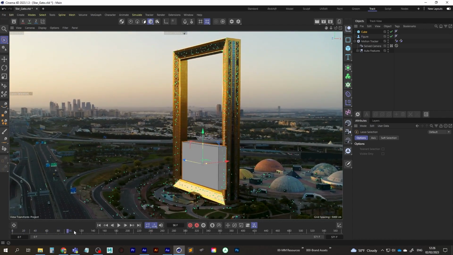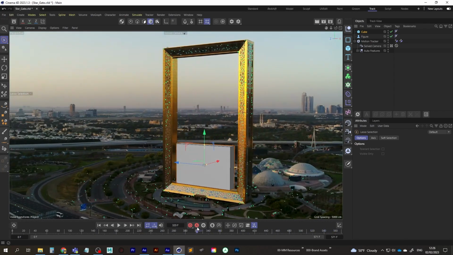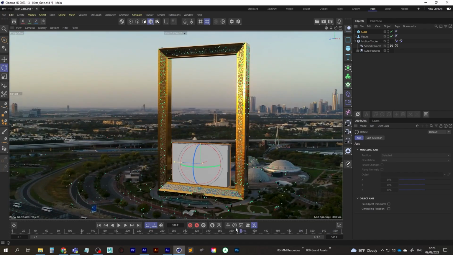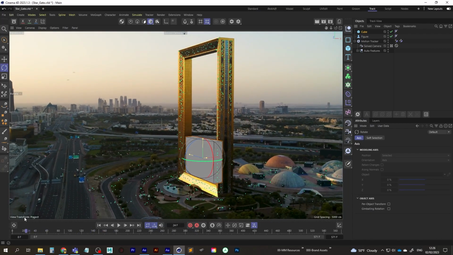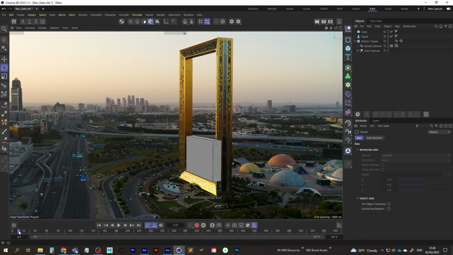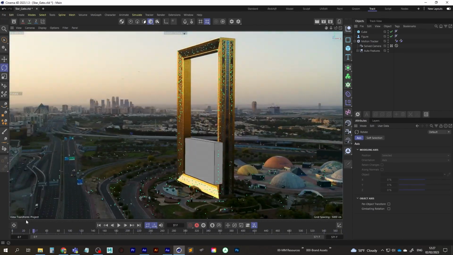So let's just have a look at that. Okay, so it's looking pretty good. Might need to rotate it a little bit, ever so slightly. And let's have a look at that. Okay, so that's looking decent enough. It doesn't have to be perfect, but as perfect as you can get it, I suppose, without stressing yourselves out.